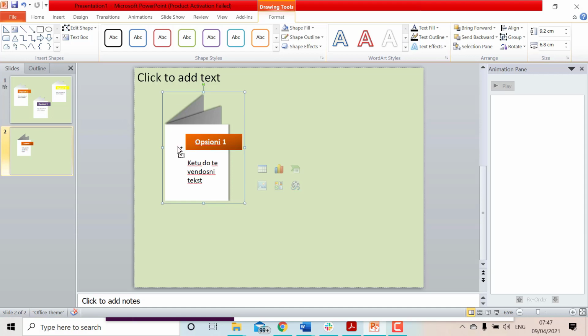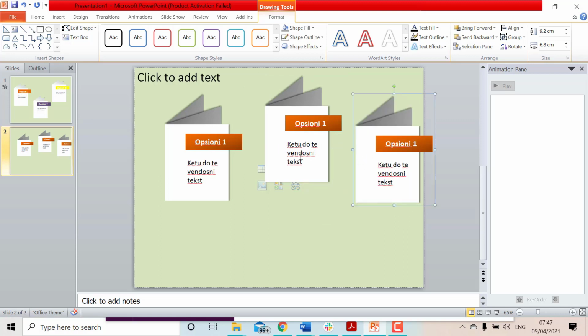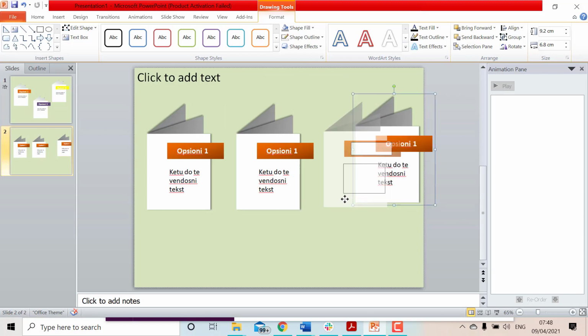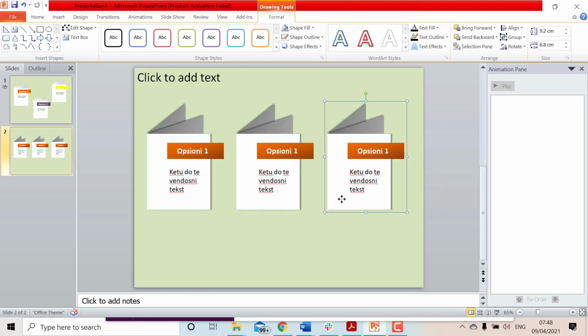Then I click the Control button and with the mouse arrow I duplicate the books. I can make 1, 2, 3 or different books. In the other slide I have created 3 books, but here I'm creating 2 books or 4 maybe. It's up to you and your project. And I'm putting it here like this. Okay.